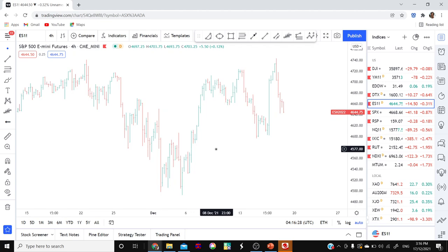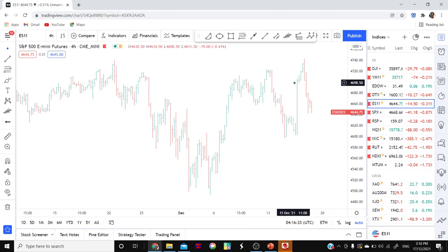So this is the period where the Fed came out with their commentary on what they're planning to do. And you can see the market had this really strong reaction to that. Shot up higher, it was right near the end of the trading session, and it actually ticked up and made a new all-time high. Now it's pulled back over the last day or so. It's interesting when we look at this.